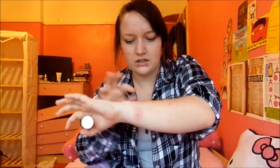First of all, we're going to get our area. If you're going to do it on a hairy area, like the back of your arms, or your leg, I'd recommend shaving it unless you want to be getting a free wax from yourself. That's quite painful. I've done it in the past, but I'm going to be using the inner side of my arm because it's easier to use, quite smooth, and there aren't as many long hairs there, so it doesn't hurt as much when you take it off.